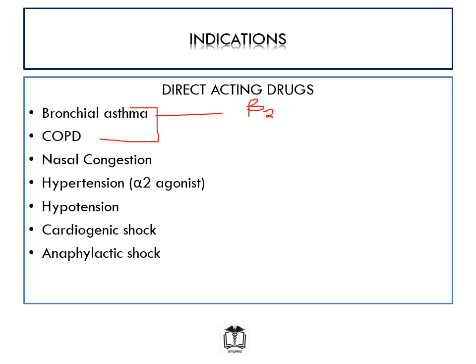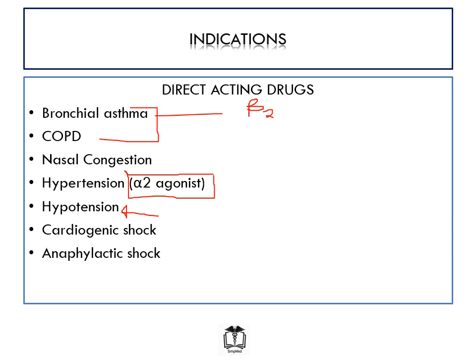Hypertension could be treated with the use of alpha 2 agonists, specifically alpha 2 agonists. So this is important to note. We don't treat hypertension with any other adrenergic agonist aside from the alpha 2 agonists like alpha methyldopa, clonidine, and moxonidine. Every other drug that we classify as an adrenergic agonist, on the other hand, can be used in treating hypotension. So the exception to this rule is the alpha 2 agonist, which is used in treating hypertension.